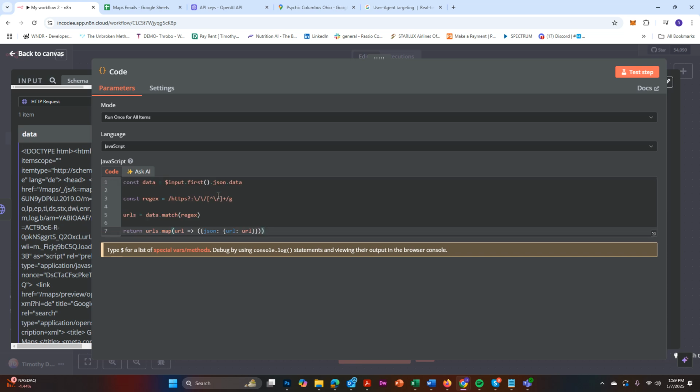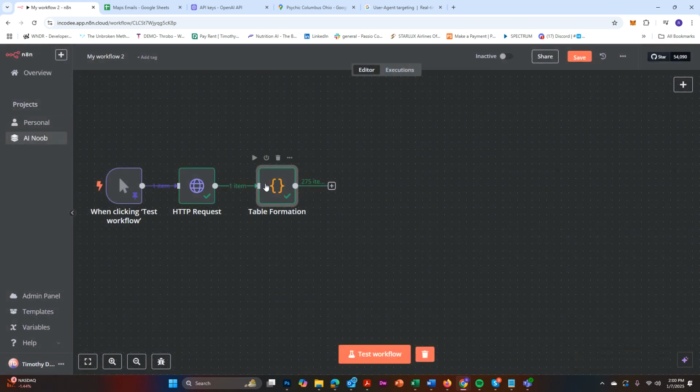So what I'm going to do is paste in this code in here. For everybody watching, I'll make a thing to include the code. I'm going to name this table formation, basically just saying that it's formatting the tables, hopefully, is the goal. So if I run a test on that, I'm not sure what happened, but let's go look at it. There's 200 seconds, something was successful.